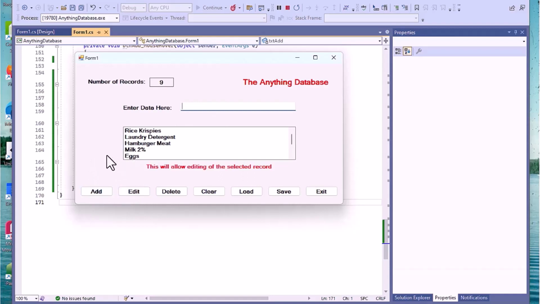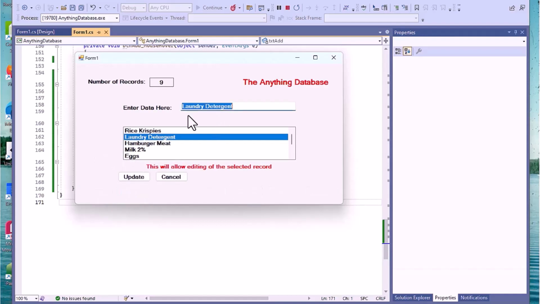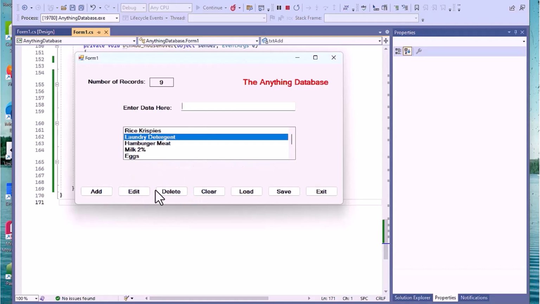This will allow this selected record, so we can actually take laundry detergent and do an edit on this, and it comes up as laundry detergent. We can then do something. We'll cancel this and go ahead. So you want to put the canceling effect or the MouseLeave event in all these buttons, so it wouldn't be there. And it certainly works right here. We can go ahead and do the add button. Works just fine like that.